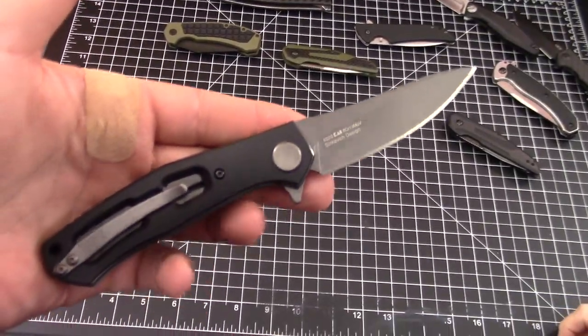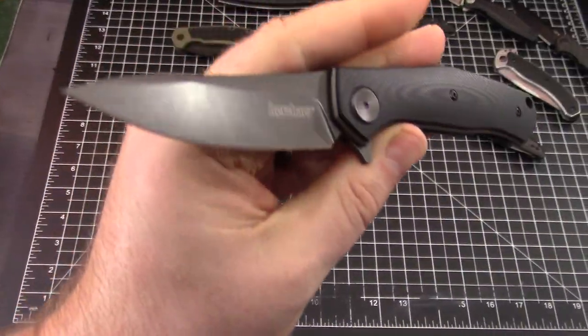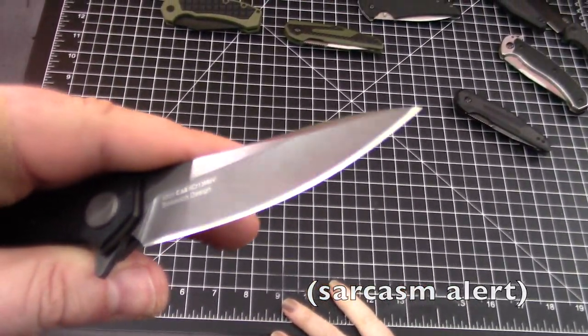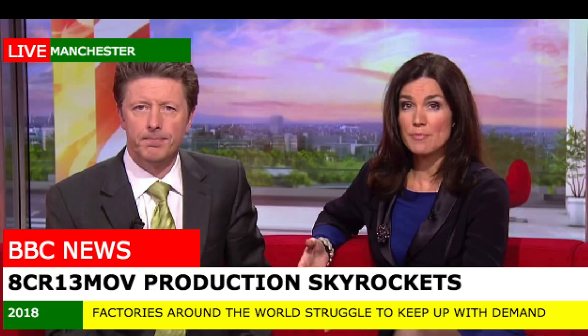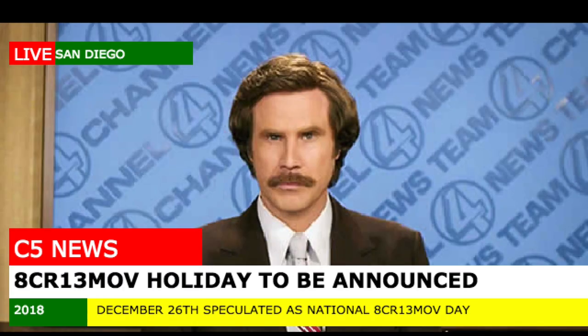Frankie, for $37.95, what are you getting? You are getting a 3.25 inch blade, and that is made out of 8CR13MOV. It is a wonder steel — maybe the god of blade steels, and yeah, there's just not much better out there. We're hearing about it in the news constantly. It is just all over the TV. It's like a magical steel. It's changed my life. I think of everything pre-8CR13MOV and post-8CR13MOV — like where were we before that? We were lost.